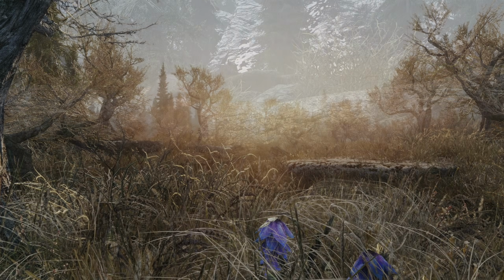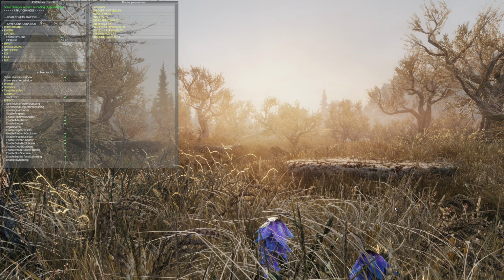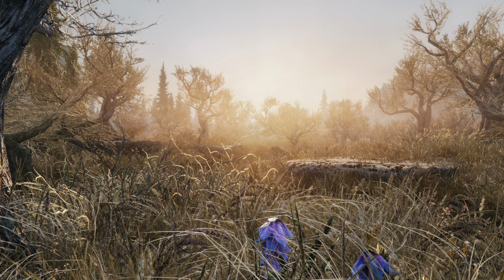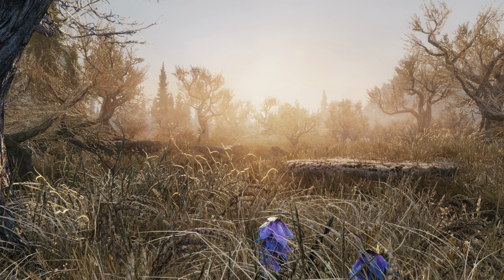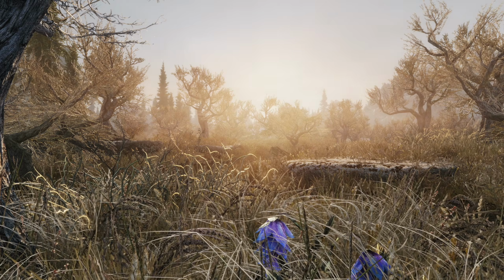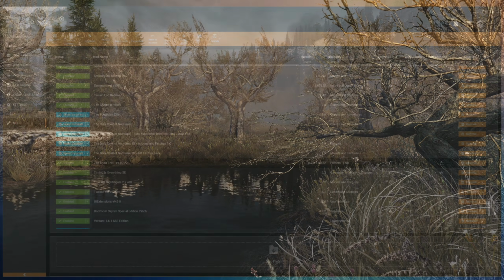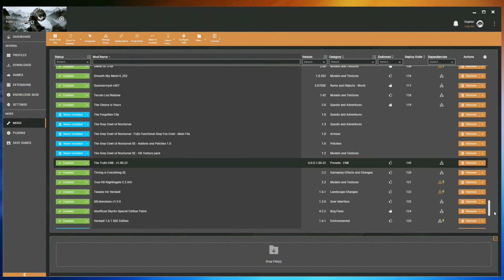There you go. You can also press Shift and Enter, and that will open up the ENB control panel. Shift and Enter to get rid of it. That's for tweaking the settings. Again, that's a little out of scope for this video, or at least this particular section. And that's it. I now have ENB installed and a preset.